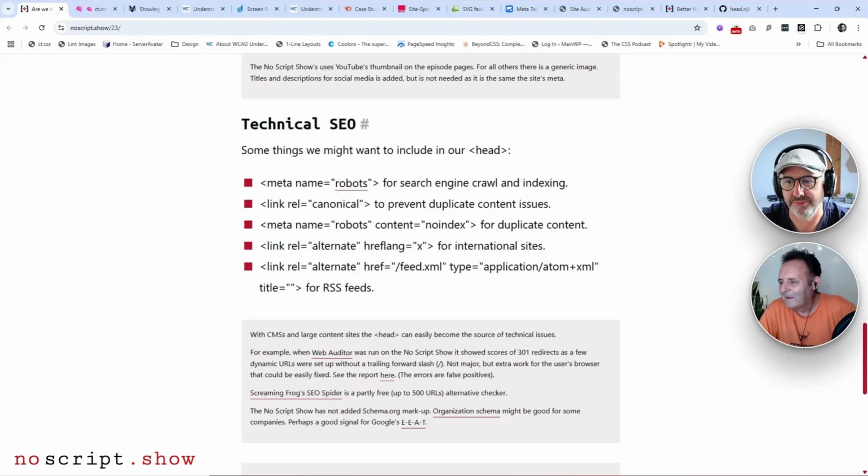Where are we next? Canonical. Yes, Canonical. It always confuses me, this. Oh, I've got robots twice on my list here, but that's a mistake. So canonical, you've got two ways to avoid the duplicate content issue. And duplicate content isn't something you get penalized by with the search engines, is it? It's just that you want to be listed for the right direction to that content. So canonical tags are a good way. Or the other way is to go with metadata saying this content is noindex, so you tell the search engines to ignore it if it is a duplicate. So they're quite key things.